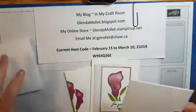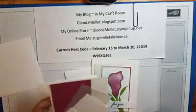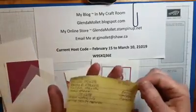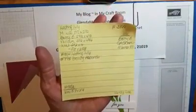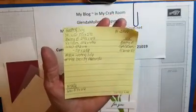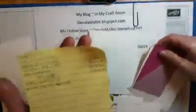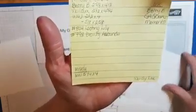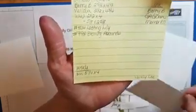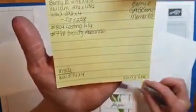Here we are. Okay, so we're going to use a piece of vellum today. Here's the pieces that we're going to use. Here's the recipe for it, and there's credit given to Wendy Lee. It's her lovely card. Thick Whisper White, 8.5 by 5.5, scored at 4 1/4 and folded in half. So that's that piece. Then there's a piece of Berry Burst, 2 5/8 by 4 1/8. A piece of vellum, 2.5 by 4 3/4. A piece of Whisper White, 2.5 by 4. And a piece of Whisper White, 5/8 of an inch by 2 5/8 for the sentiment.